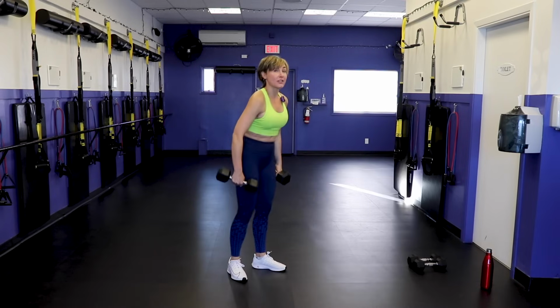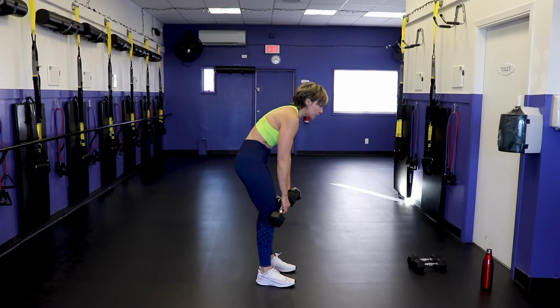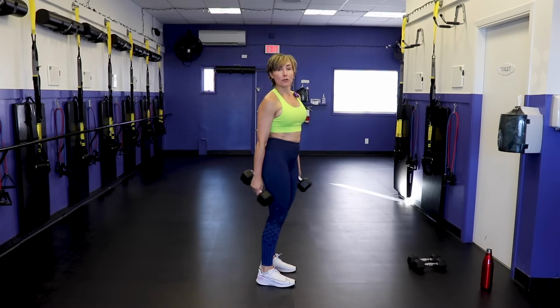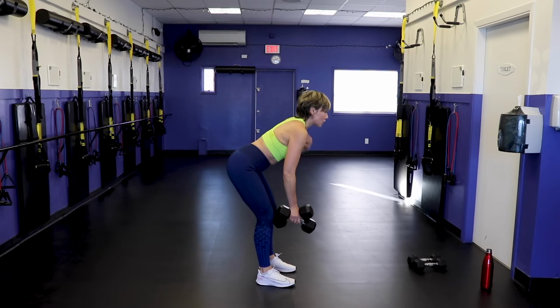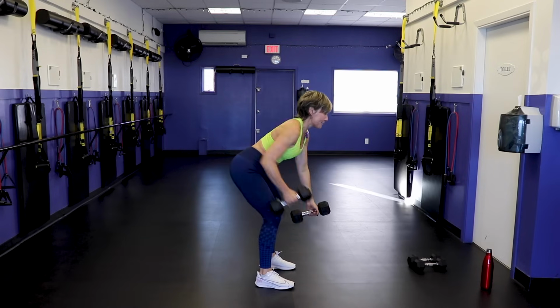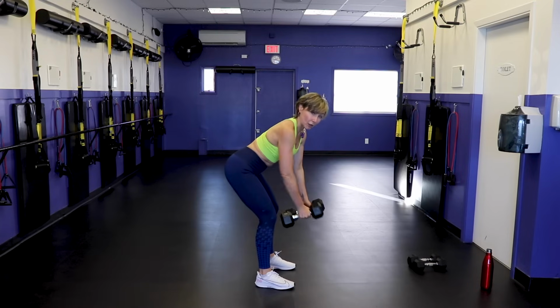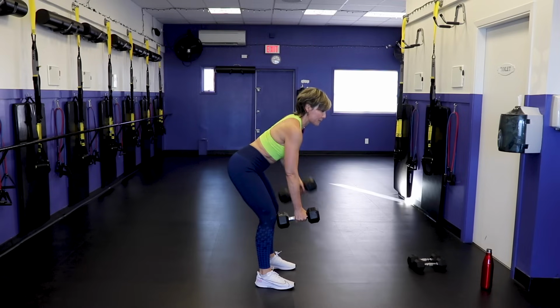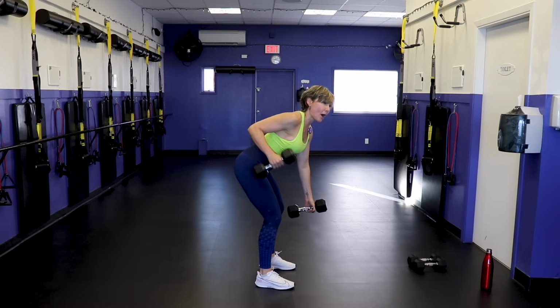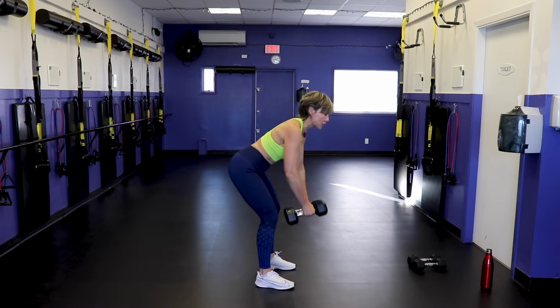Hip hinge, super important. I don't want you to round your back. Okay, in other workouts I call it the turtle. Don't be a turtle. Okay, here we go. Nice long spine. Now, abs engaged, so I don't feel anything in my low back. I may feel the muscles working, by all means, but there's no pain. If there's pain, reset your spine, or perhaps push pause and go somewhere where you have a mirror to see whether or not, when you're hinged forward, you do have that neutral spine.